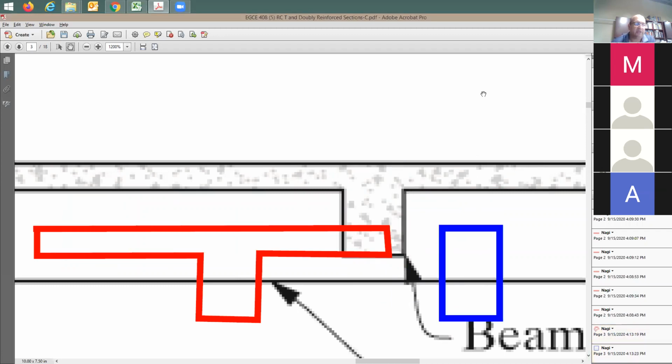So when an engineer is starting his design at the early stage, he's going to consider the beam to be a rectangular section. Reasons because it's just simple when it comes to analysis. It's going to be very simple, like the way we have done it. You can just do it maybe in 2-3 minutes, maybe 5 minutes max. He's going to be done with the design of the section.